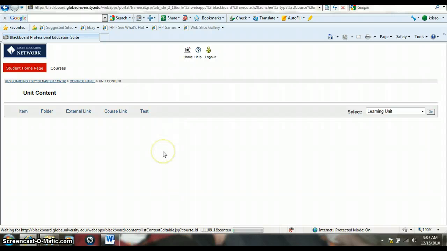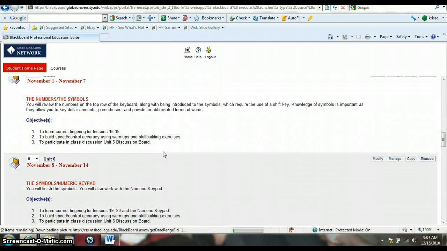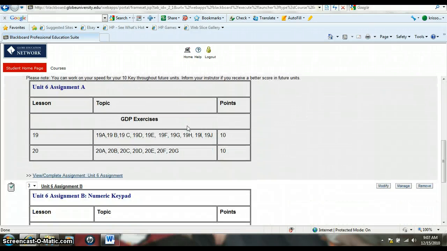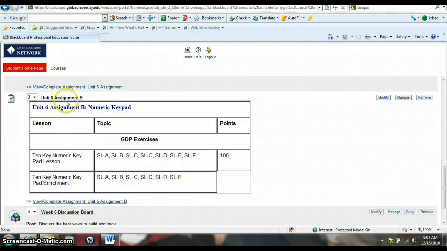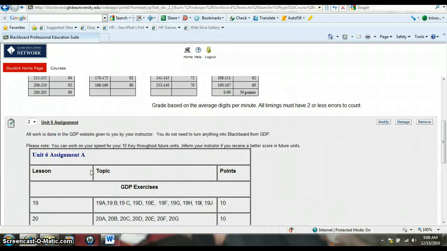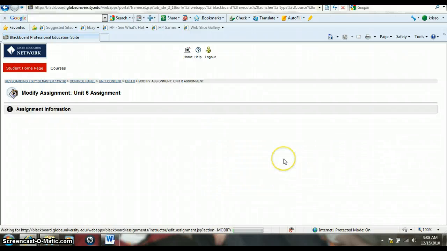So now going down to Unit 6, another change here again is the numeric keypad. It's listed here, Unit 6 Assignment B. Oh, and warning, instructor is spelled wrong here. Please go out and fix it under Unit 6. Please, please, please.